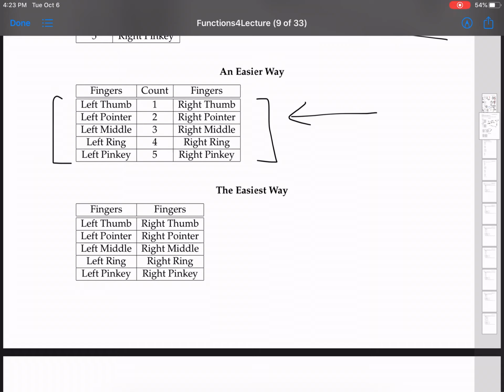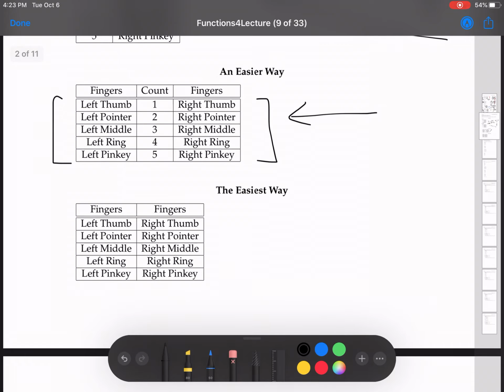Now, let's think for a second. Do we really have a bijection here? Remember from the previous video, it's a function. If the left-hand column has all different entries, and it sure does, and it's onto because there's no D and E's, and the right-hand side here is all different, then it is, in fact, a bijection. And you can see here without even counting, you don't have to even count the number of rows to know that there's the same amount. All you need is the fact that there's a bijection. If you have a bijection between two sets, you know that they both have the same amount.